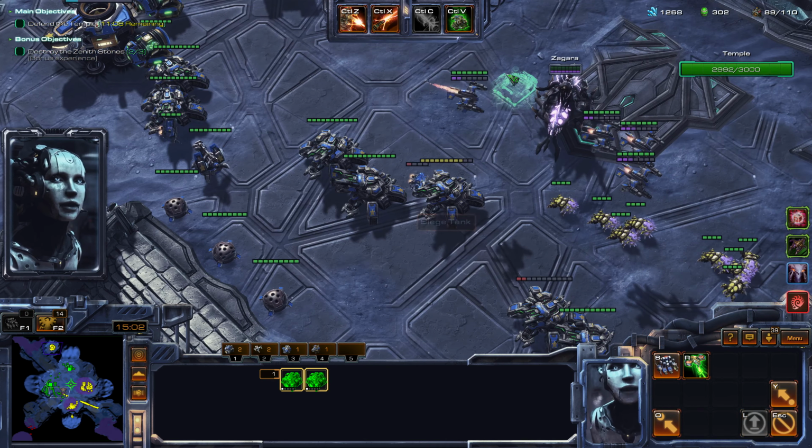Transmit. Oh my gosh. I need a little break. I forgot to build science vessels. We're gonna need another starport. Oh no. This is not good. How to get out?